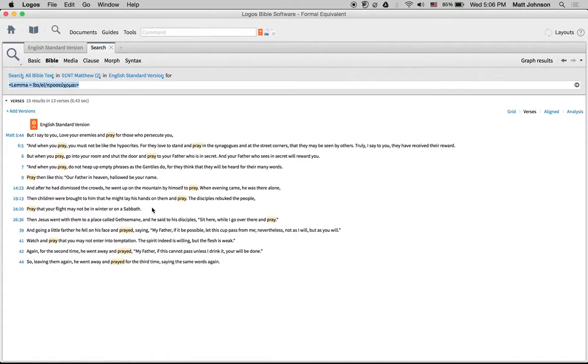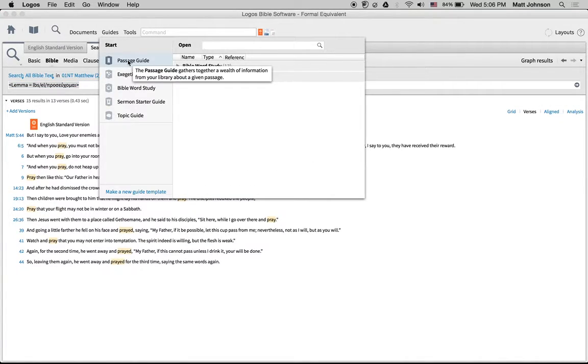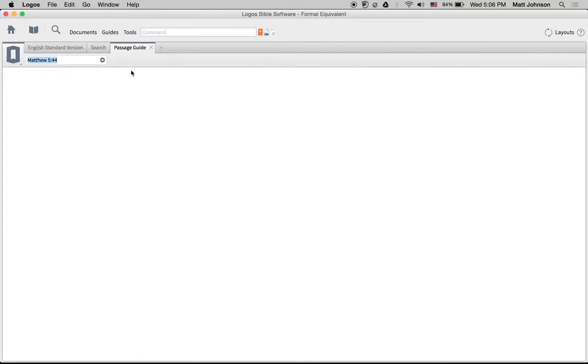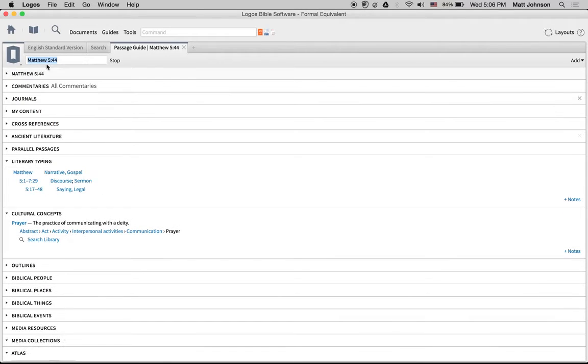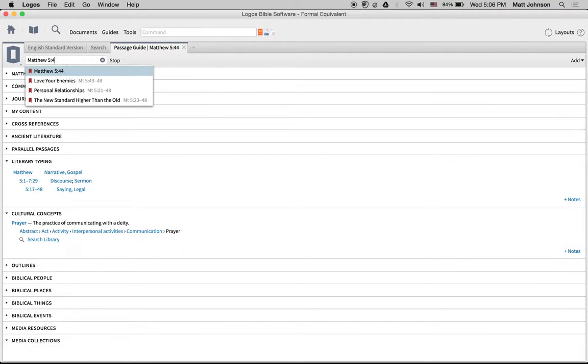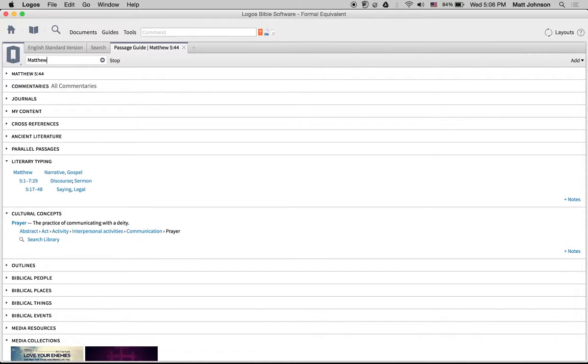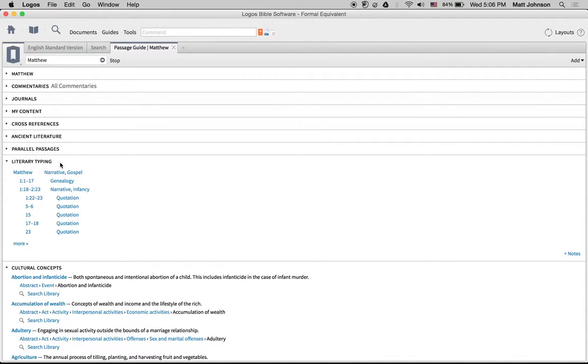I'd want to start observing that, and one of the things we can do for that is look at a tool called the literary typing tool. So when we go to open this tool, it's under Guides, Passage Guide. So we click on that, and now it'll open us a passage guide. Now when these open, depending on how fast your computer is, this might take a while. I'm going to hit enter because it was waiting for me. But I want to do one on the whole book of Matthew. So I hit enter. So now all of these things are working on the whole book of Matthew.